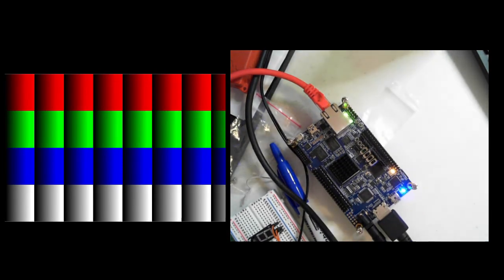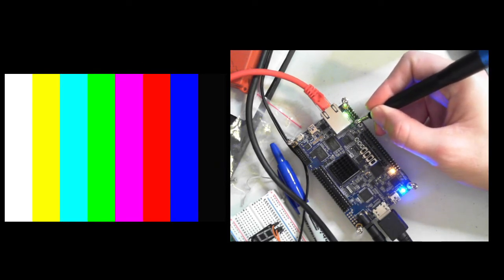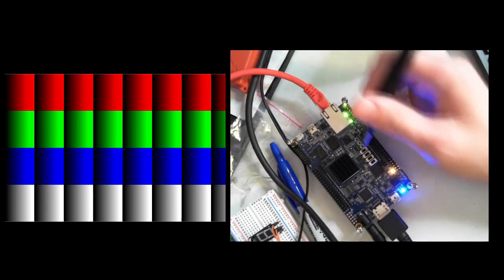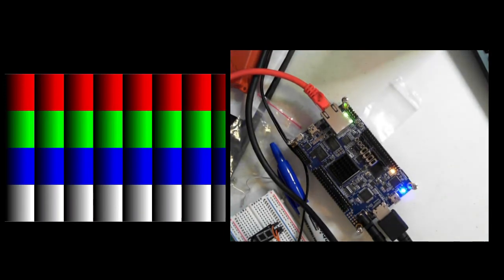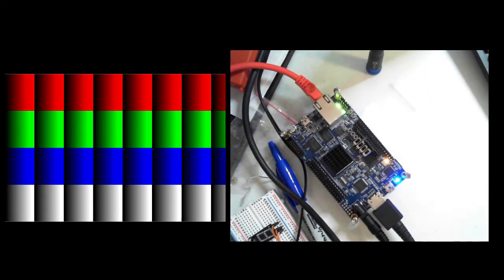The only other thing I'm not able to show you currently with my setup is it is generating a tone, and that is when you have this switch flipped up. I have it flipped up right now, but I'm not able to capture that audio with my current setup — my capture card does not support that. What I did do was, when I did this on my own, I plugged this into my TV with the volume turned up, and then when I turned that on I was able to hear the tone. It's just a ringing tone, so you're not missing too much. I think the exciting thing is getting that picture out of the HDMI port — when I realized how easy it was to get that working, I got very excited.